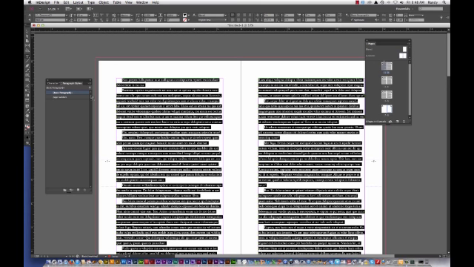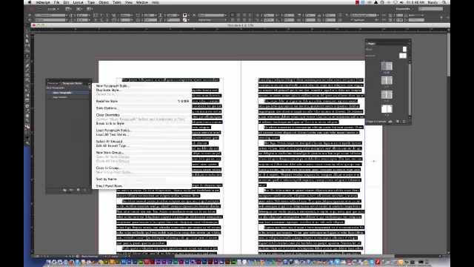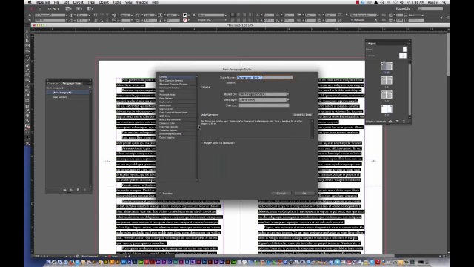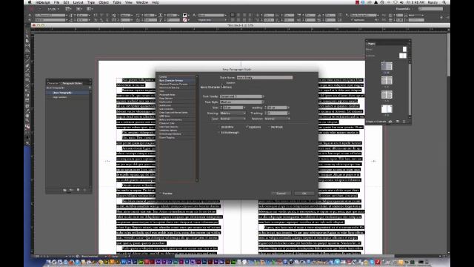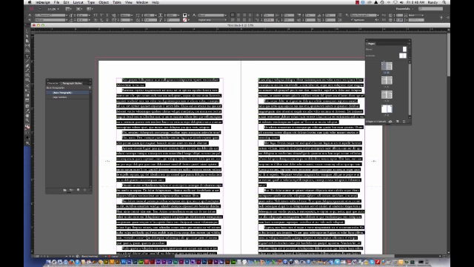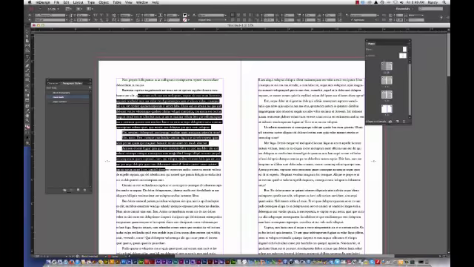Now, since I have all that text highlighted, I'm going to save that as a new paragraph style, and I will call that main body. All the basic character formats, the type size, the style, the leading, all that kind of stuff is what I put in there. I want to save it that way. Click OK. And I've added main body as a paragraph style. I'm going to select that to make sure that it goes with the body copy that I put in there.